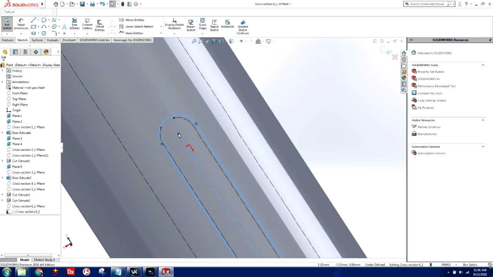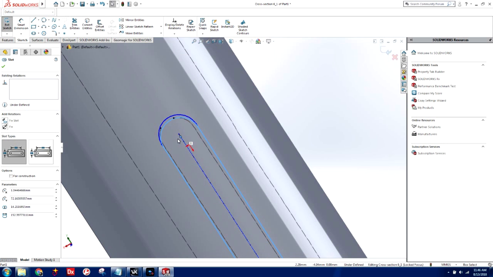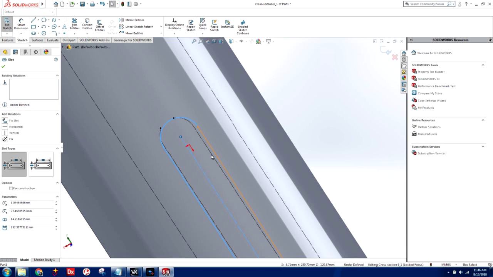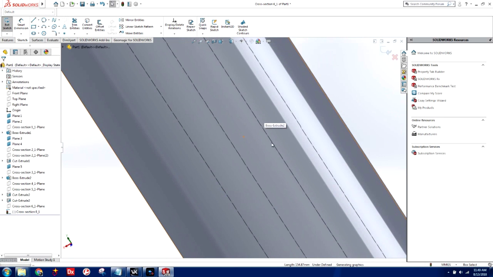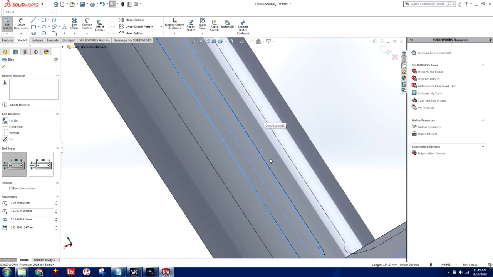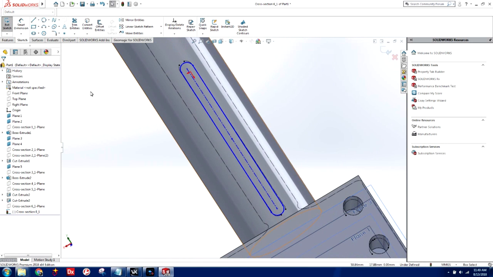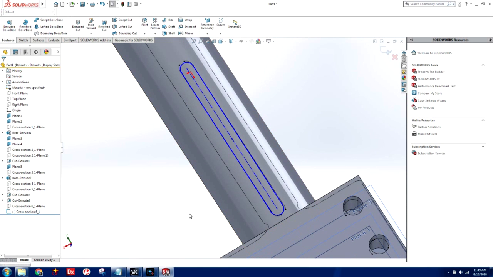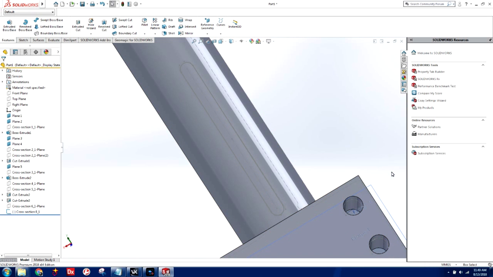I'll zoom in and just fine tune a little bit. If you don't get that center line just right. Here we go. Looks good.